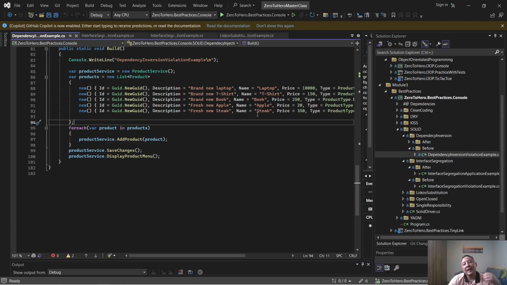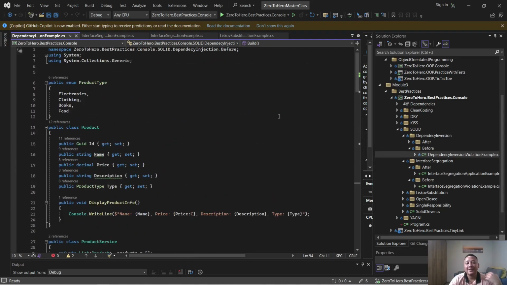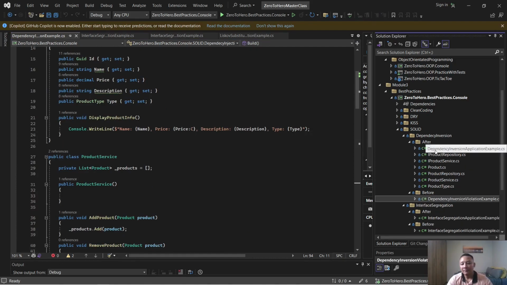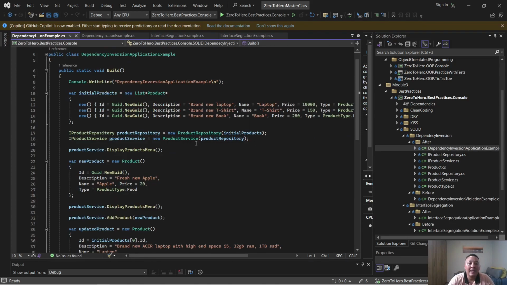But now let's look at how we would fix this violation to rather depend on abstractions rather than on low level modules. Over here we have the same example, but now we have some sort of a repository, which is a place where we can save items, whether that be a database or a file or wherever, it doesn't actually matter.